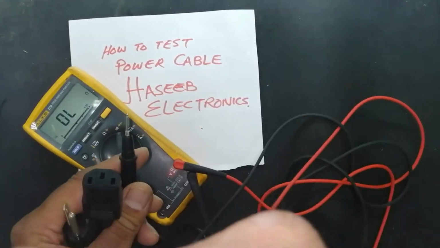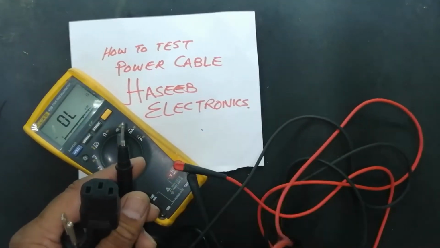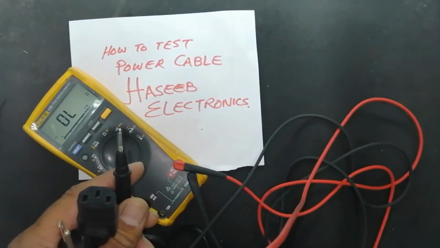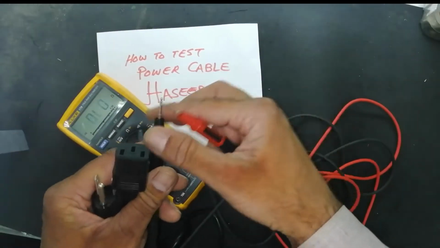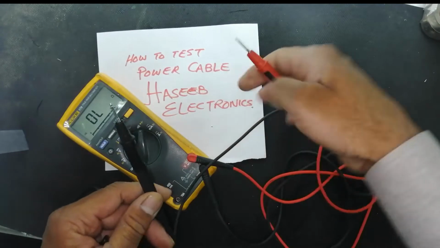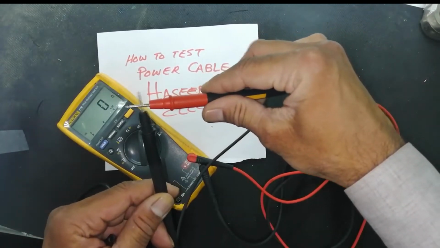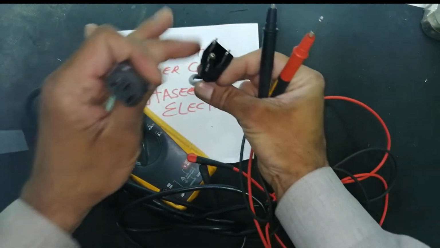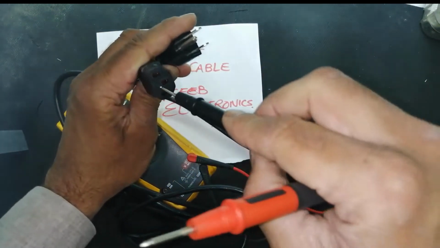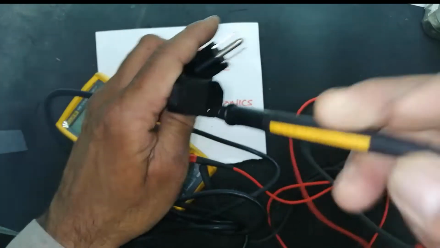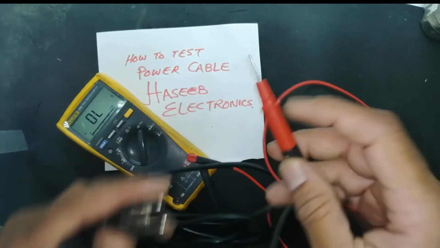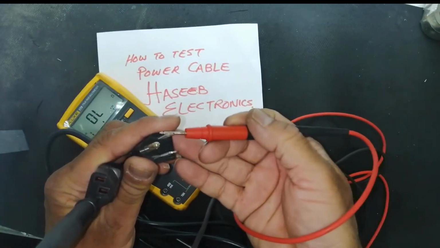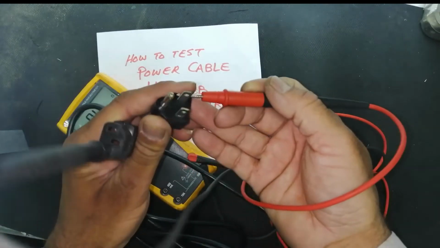Set the multimeter to ohmic value or continuity and connect both cables to test the multimeter. It will give a beep so that the leads are working, the test probes are good, and the multimeter is good. It's a self test. Now connect one lead to one female pin of the plug and one lead to the socket.